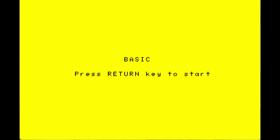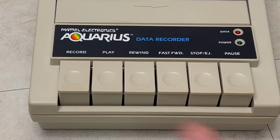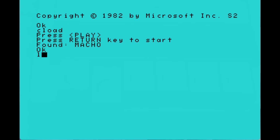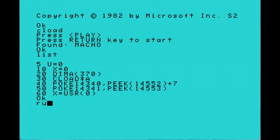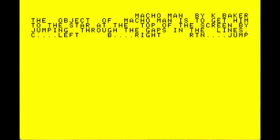Now we've got the Aquarius data recorder working, let's load our first game, which consists of the initial basic program followed by machine code.